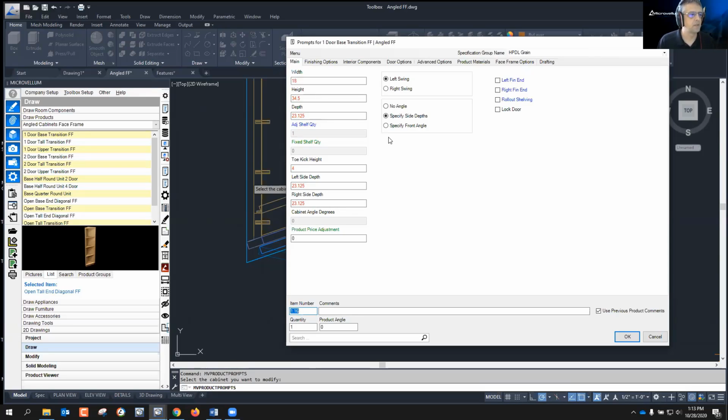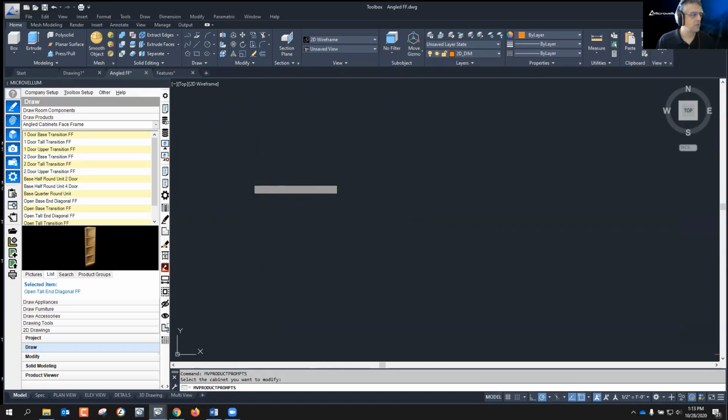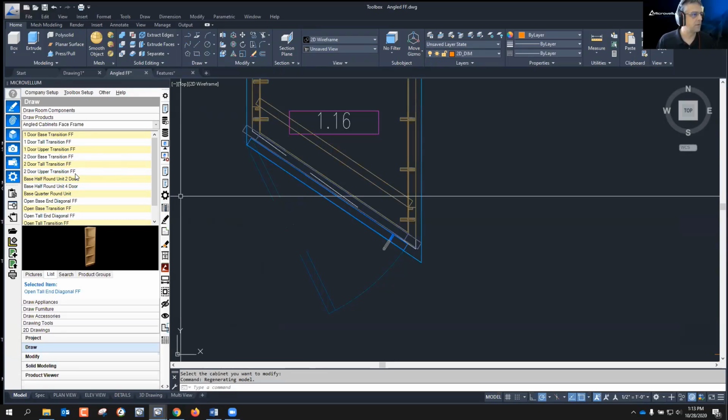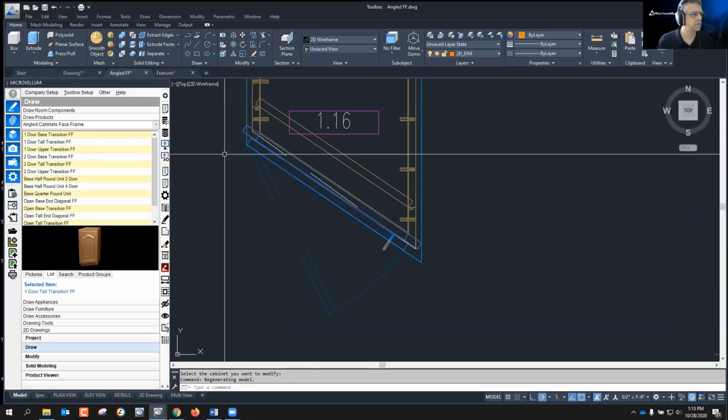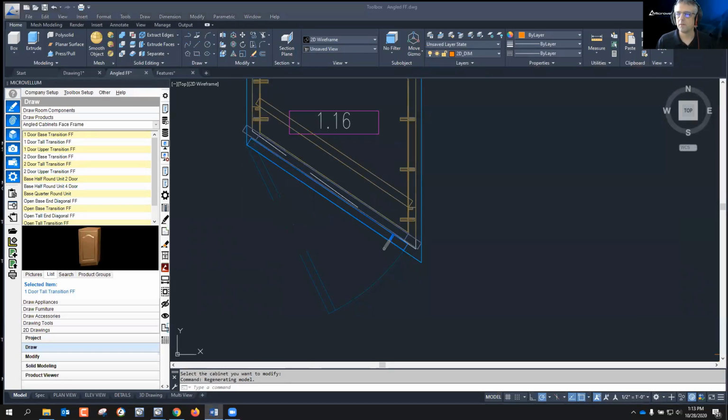I think the way you would do this is you put a negative degree and that would turn it the other way, right? So we've got your typical base, tall, upper, open, 2 door, 1 door. Okay, so that's good. What else did we do?